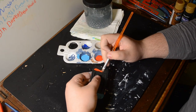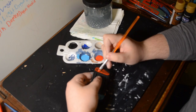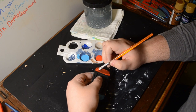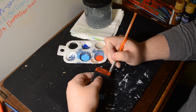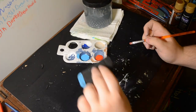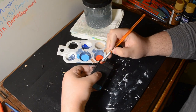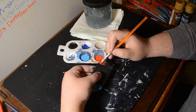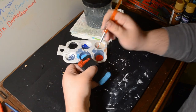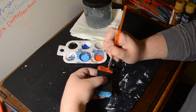See, initially, it's not so bad, but do you see that? Do you see how you can see the color behind it, straight through it? I thought, oh, it's because I put black paint down, right? That's why it's doing that. No. Later on, I put a coat of white down over top of the reds, because I thought, well, I should just put a layer of white down. That'll make everything easier. And then I put the red over it again, and you can see the white through the red.